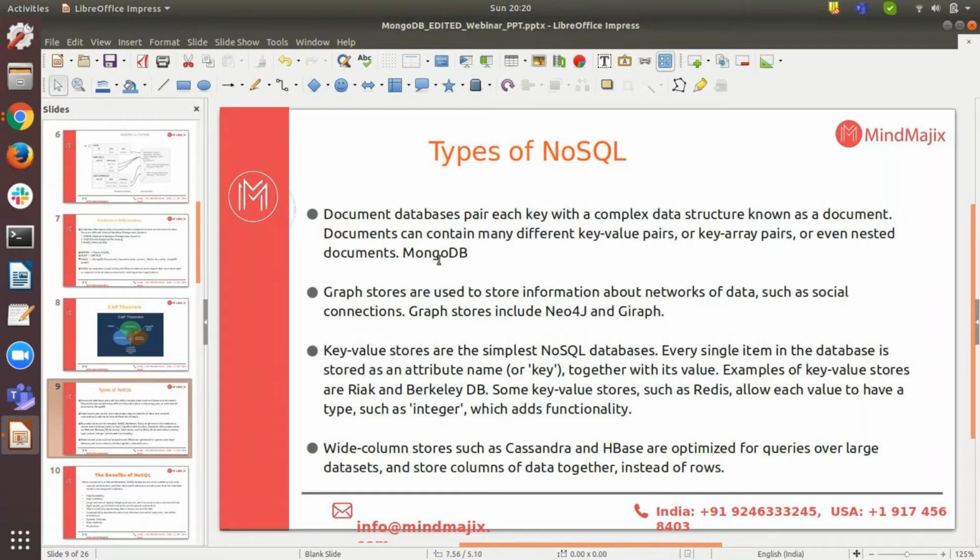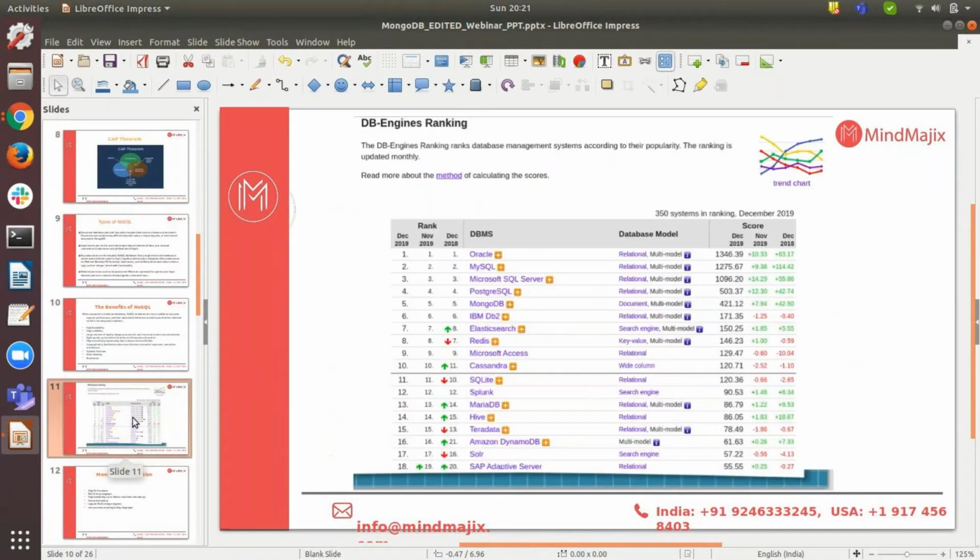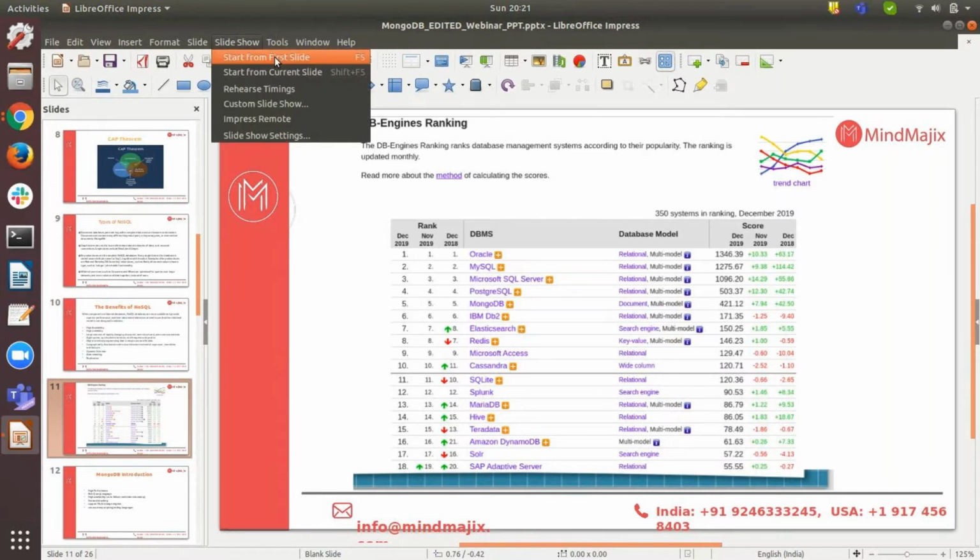And like I said, there are different types of NoSQL databases available. Document base is one of the most famous, widely used types of NoSQL database, especially MongoDB. There's a graph store also, which has Neo4j. Key value store. There is a wide column, like I said, Cassandra, ScyllaDB. These also come under wide column base. Okay, so there are a lot of varieties, different types of NoSQL databases. Amongst them, why is the document based, and especially MongoDB, preferred over the rest of the databases?